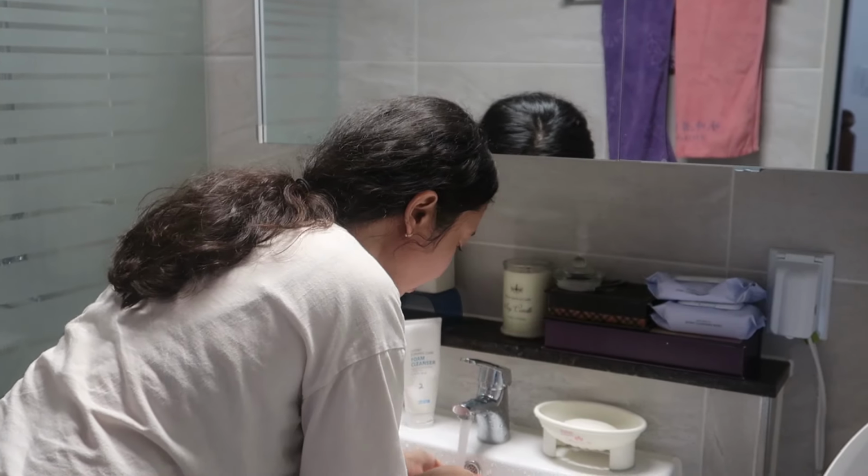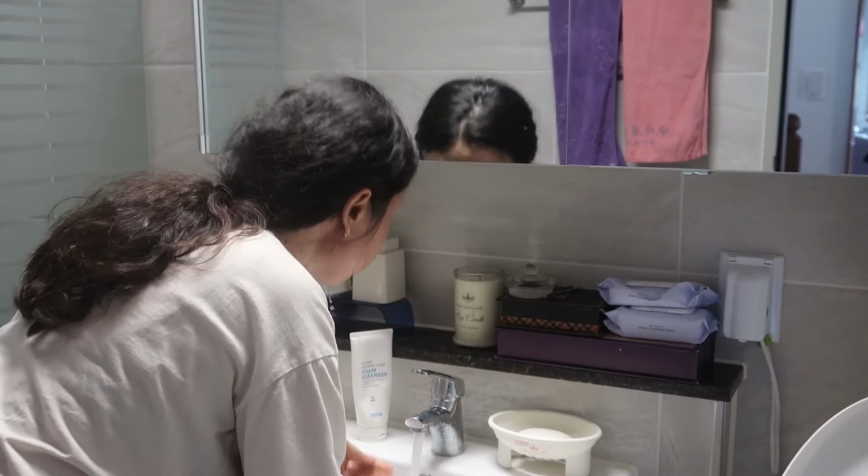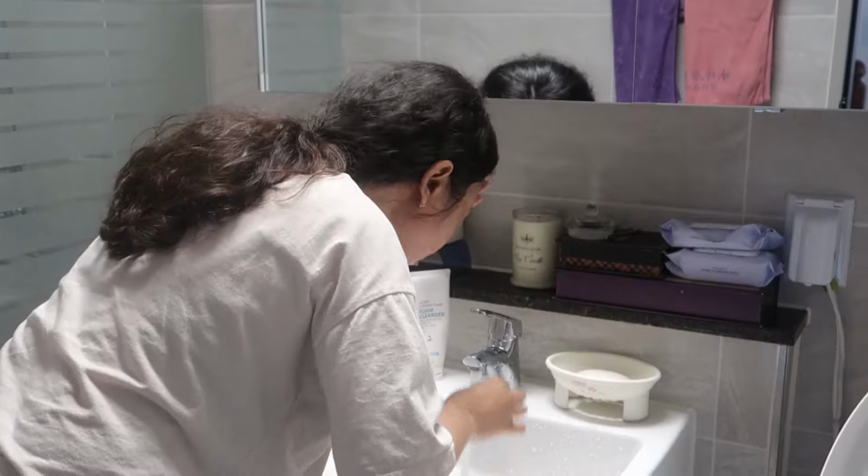Right? Right away you can feel it because before, when I just touched her skin, it was very tough. But now it's very soft. Very soft.